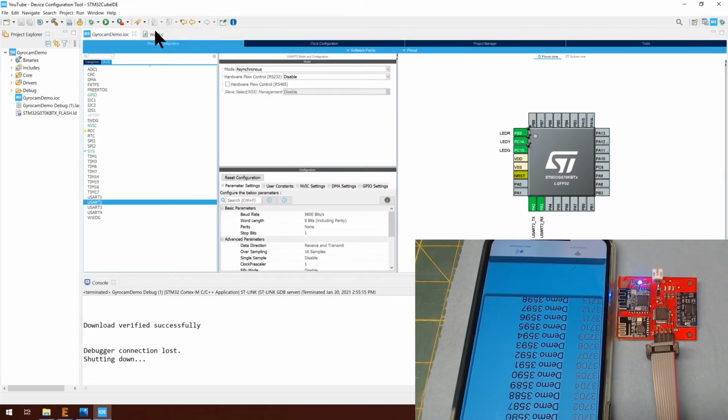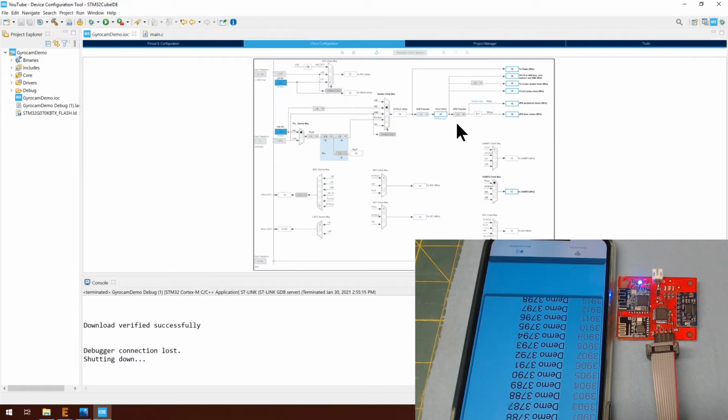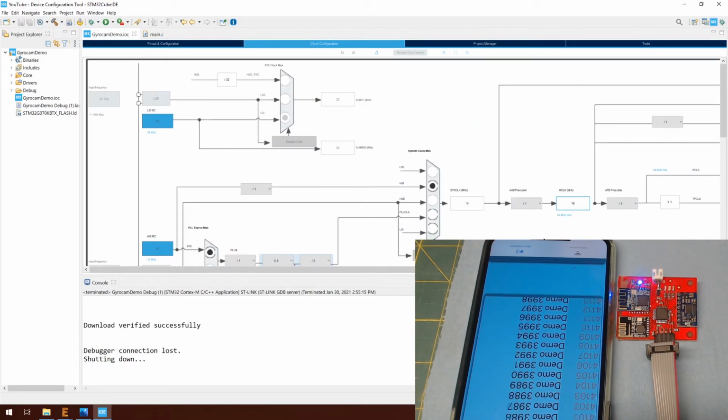Even if we increase the speed of the processor, since this processor can run up to 64 megahertz. So let's change it to 64 megahertz and generate the code.